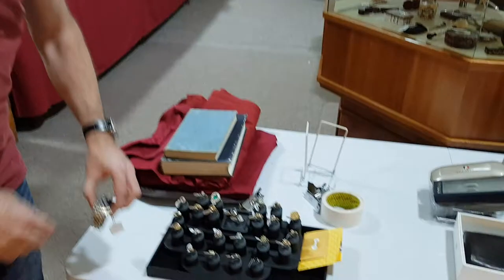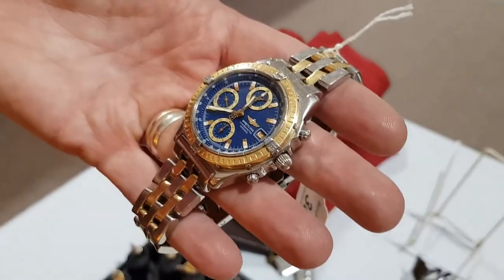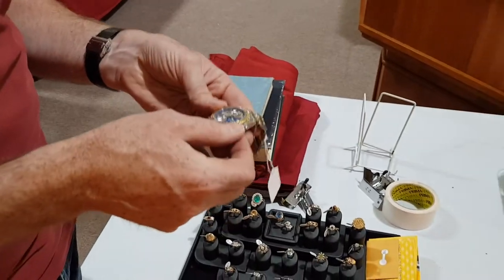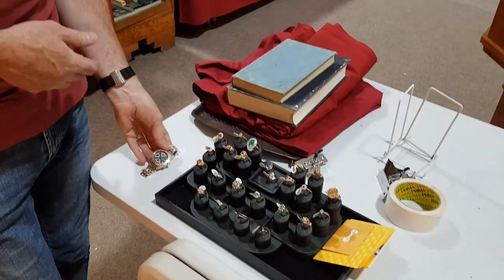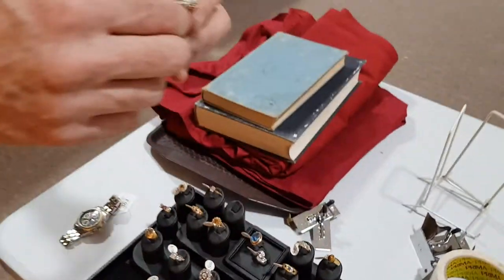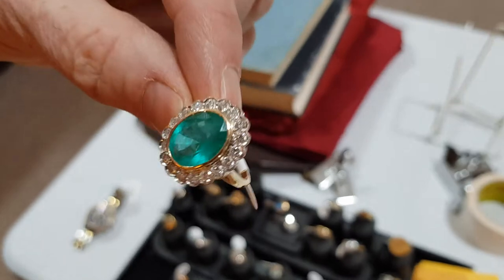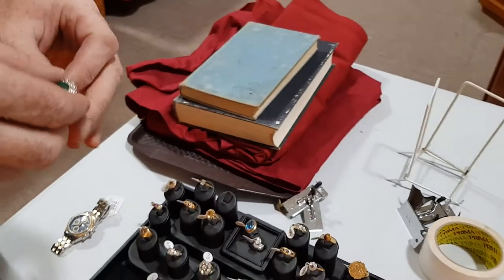A couple of bits of jewellery just dug out here. There's a Breitling Chronomat men's watch — smart thing. These are a few thousand to buy new. It does need a service, it's not working at the moment, and the estimate is reflected in that — going to be £500 to £800. This is the best piece of jewellery this time: a nearly 7-carat natural emerald and diamond ring. Beautiful natural colour emerald — going to be £5,000 or £6,000.